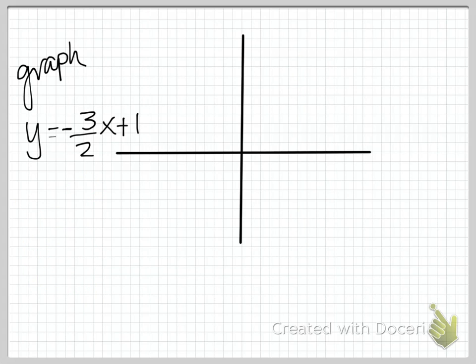We're going to start at positive 1 on my y-axis because that's plus 1. This is negative 3 over 2, so if I go down 3, that's my negative. So now I have to do positive, so I have to go to the right 2. Or I can go up 3, but I still need to make it negative, so I need to go to the left 2. And it should be a decreasing line since it is a negative slope.